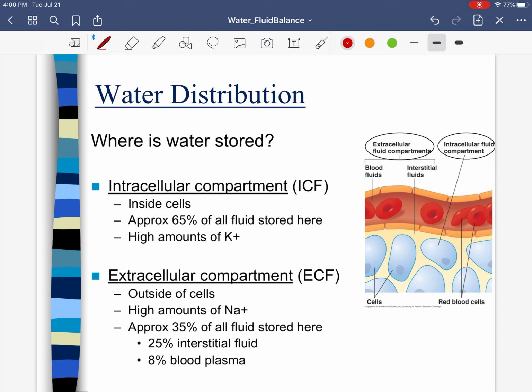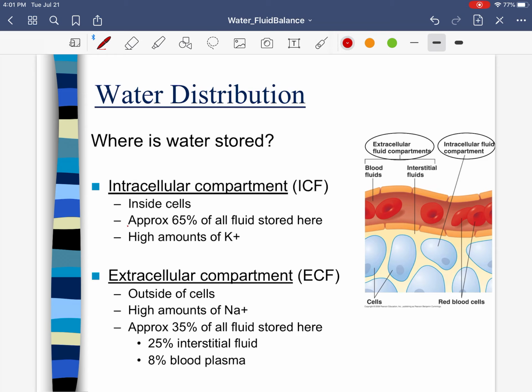Well, where do we store that 5 liters? And this is actually a pretty important thing to differentiate, especially when we get to thermoregulation, because when we need to sweat, which means that we send water to the surface of our skin, and then that water evaporates off of the surface of our skin, and that evaporation has a cooling effect. In order to do that, we've got to shift water around in order to be able to send it to the skin. And we shift it between these compartments, is what I meant to get at. But let's just keep it simple to start.